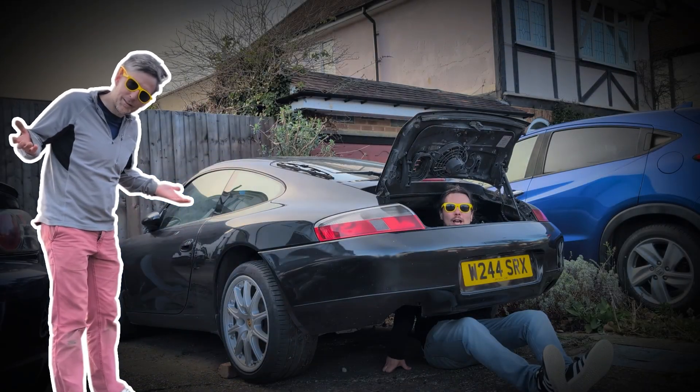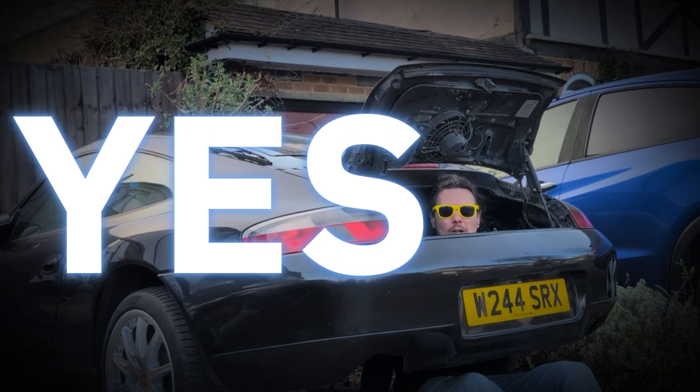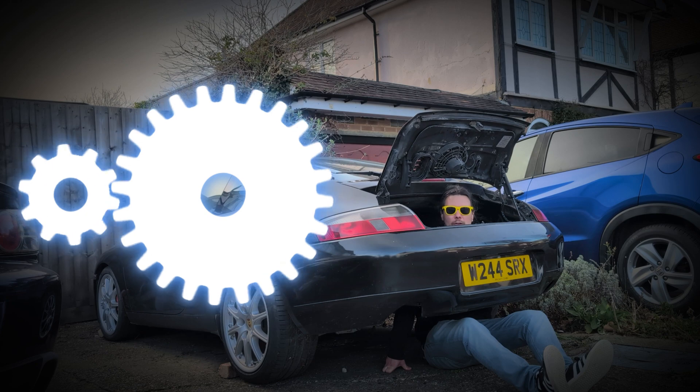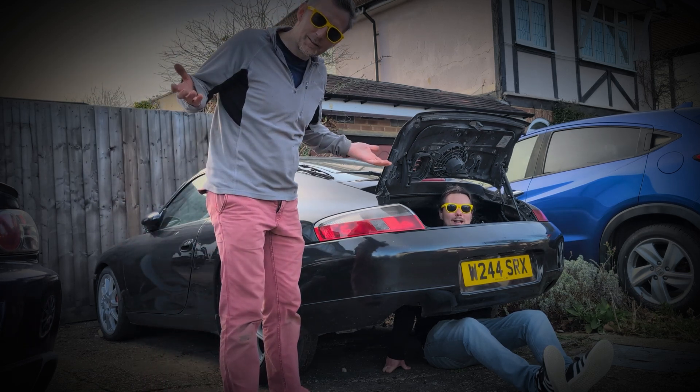My friend Steven is turning his Porsche electric. Do electric cars need a gearbox? Will he need a transmission? The short answer is yes, but it's much simpler than in a petrol car. I turned some London Taxis electric and I had to heavily modify the gearbox for this. In just a few minutes I'm going to tell you why electric cars need gearboxes, how they're much simpler, and why my London Taxis can drive 80 miles an hour in reverse.